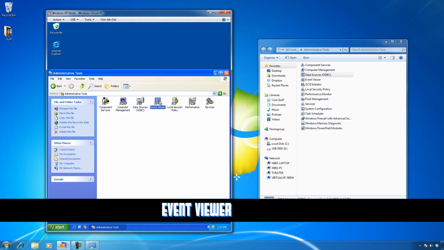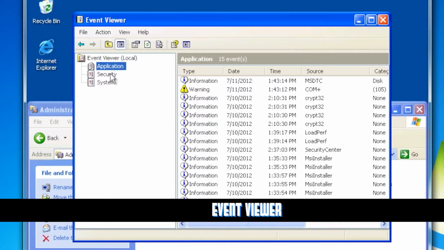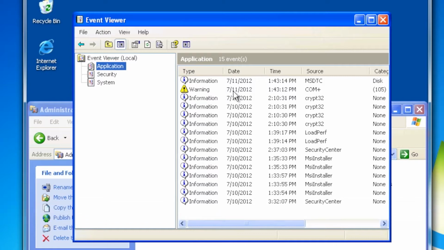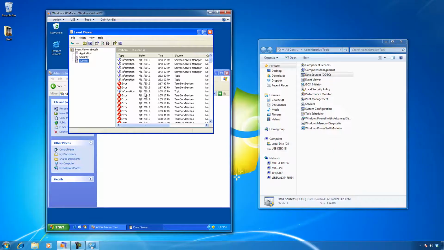Event Viewer keeps track of everything that's been going on in your system. And we're going to be seeing lots of Event Viewer in other episodes, depending on what we're going to be looking at. But Event Viewer is where I want to go when I ask, what just happened?